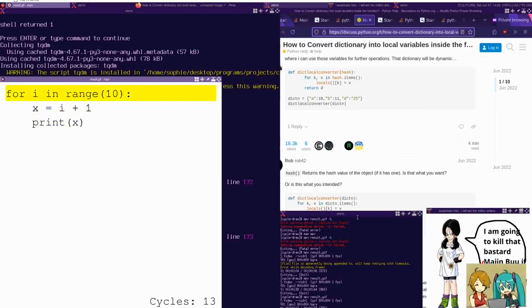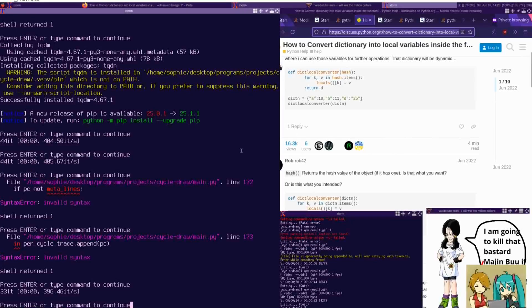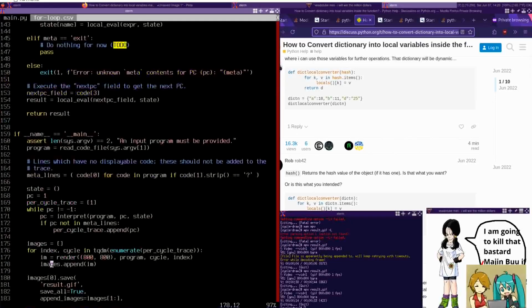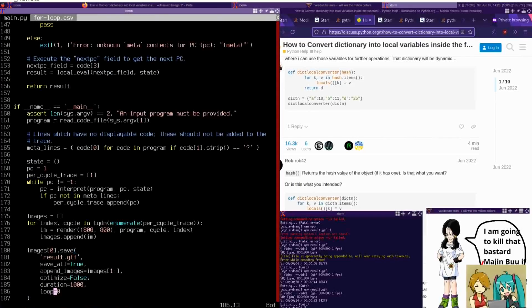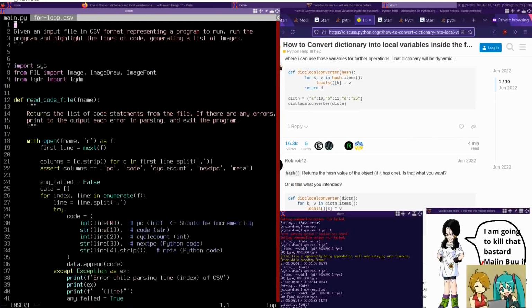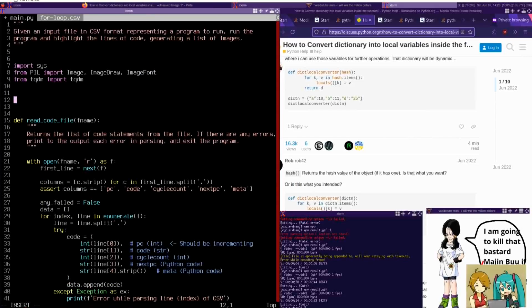Nice. Okay, last thing. We need to speed it up. So let's say just 200 milliseconds. Or we can make this, yeah, frame rate. Cycle time equals 200. So milliseconds per cycle.